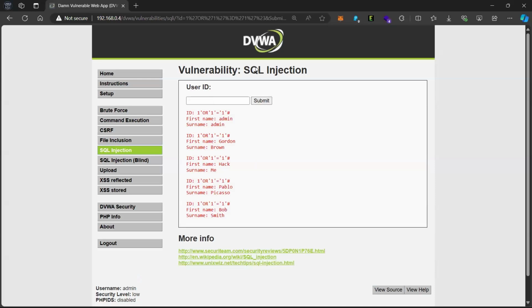See, the first name admin, surname admin, first name. So usernames, everything is given. Now, whenever you go for the password, there is another parameter. We can give another parameter to project the passwords. Now here, these are all usernames, guys. So ID, it is giving whatever the ID we have given. It is considering it as a user ID, but that is actually not the ID. That is basically the vulnerable SQL parameter which we give.